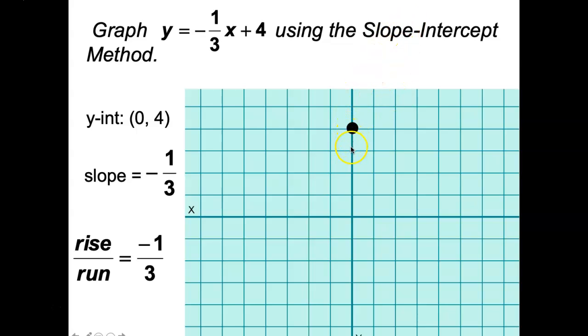Because I want a line that's going down, that means I'm going to put one unit and then three units to the right. That's my second point. I'll keep doing it. Another one unit going down, and then three units going to the right. That's my third point.